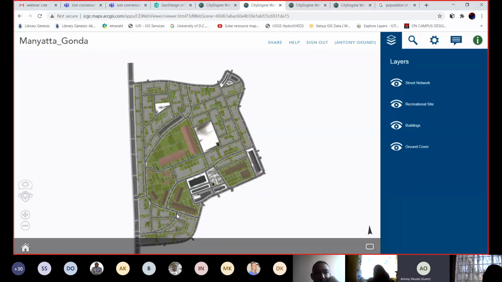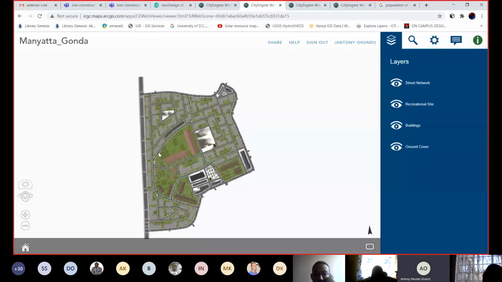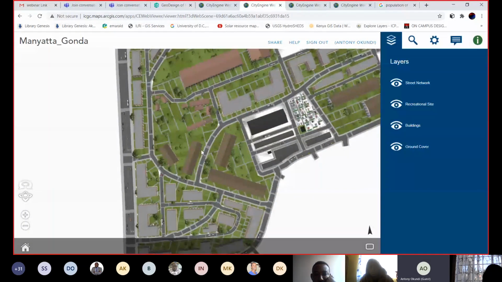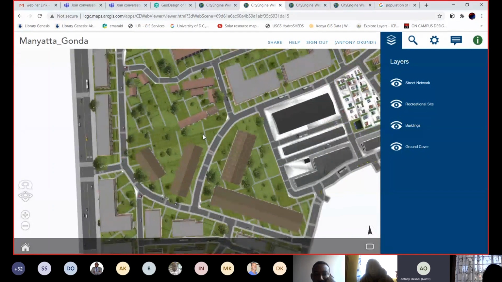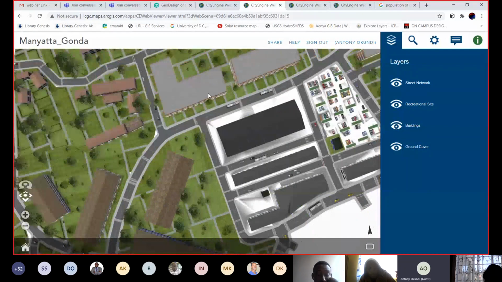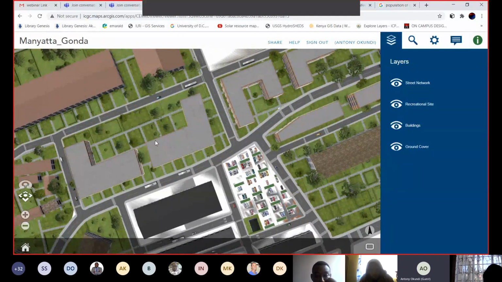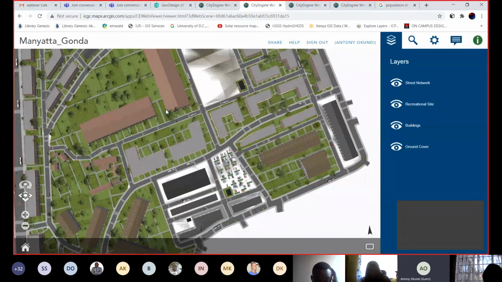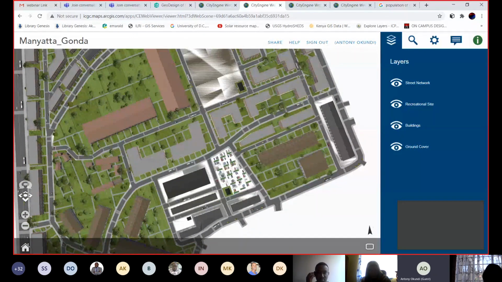Yeah, so this is Gonda village. After we did the spatial designs, we also did the 3D design. The villagers, the community, were very significant in defining the kind of buildings that they want, in terms of the height. We also incorporated the planning considerations for zoning, especially the setbacks and building lines that are significant for the different land uses. We picked that from the county and did the design. It was very informative, because we had both what the government wants vis-a-vis what the people want, so we are able to integrate that.